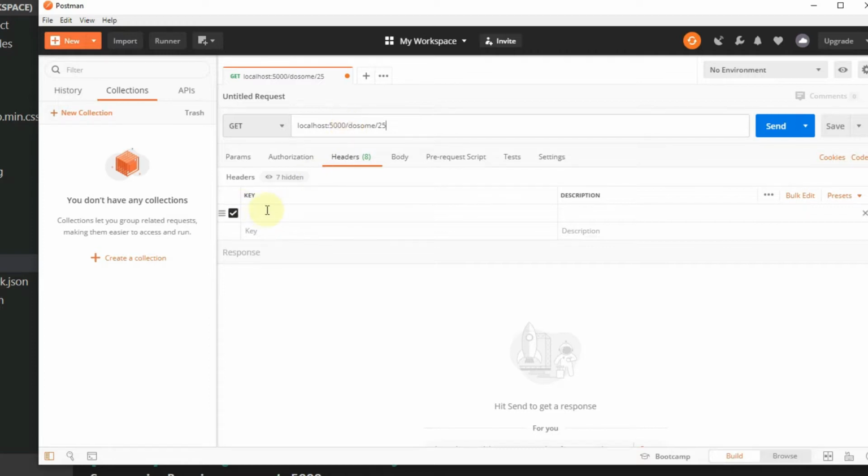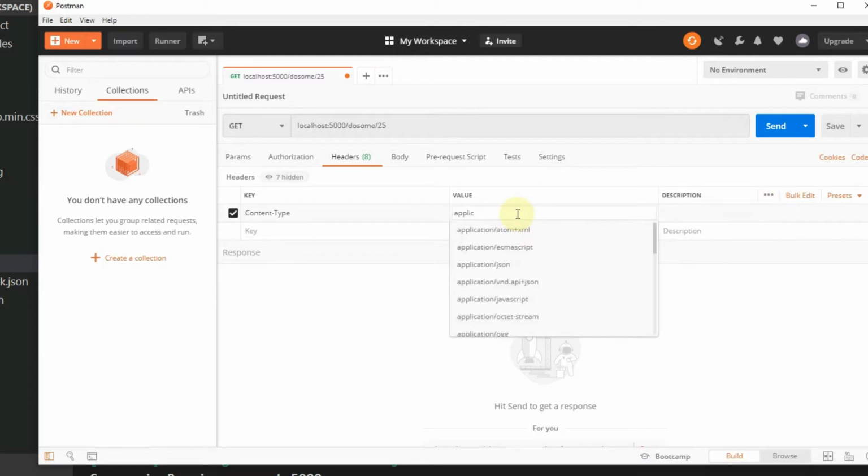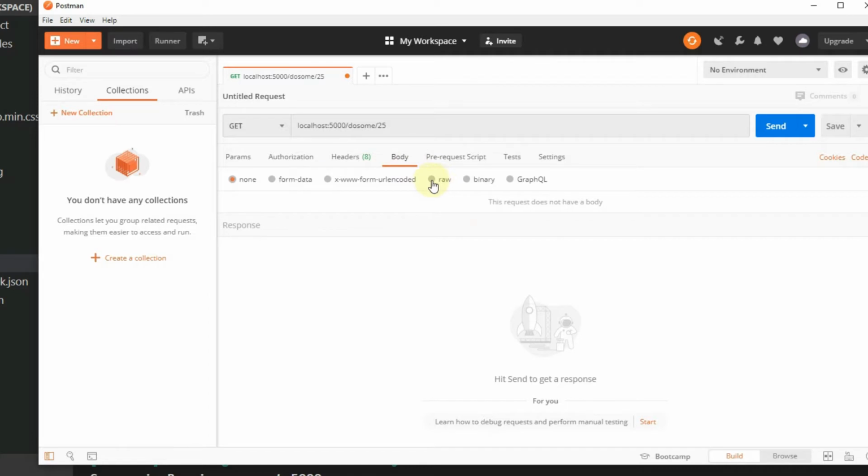Go to the headers tab and type here content type, choose that, and in these three tiny icons click on that and use values, and here type application slash json and choose that.